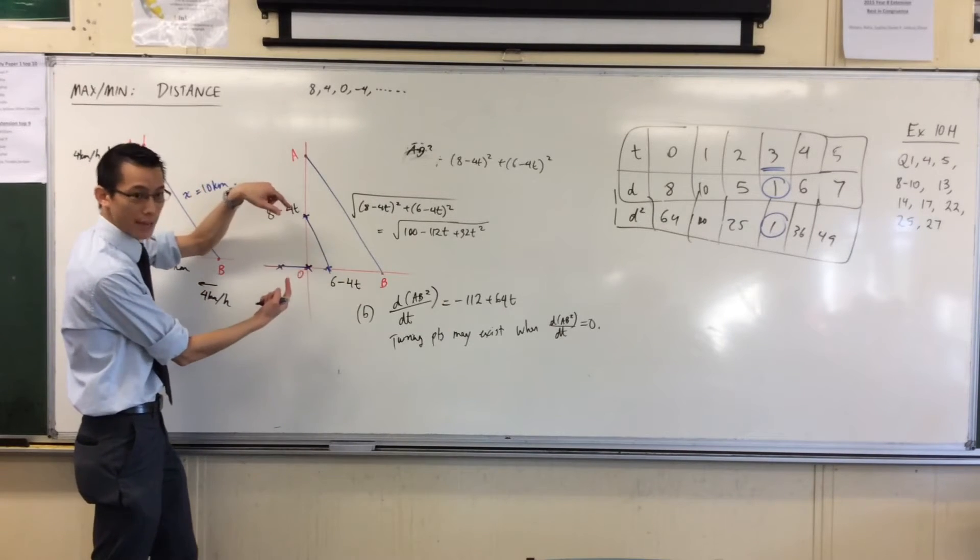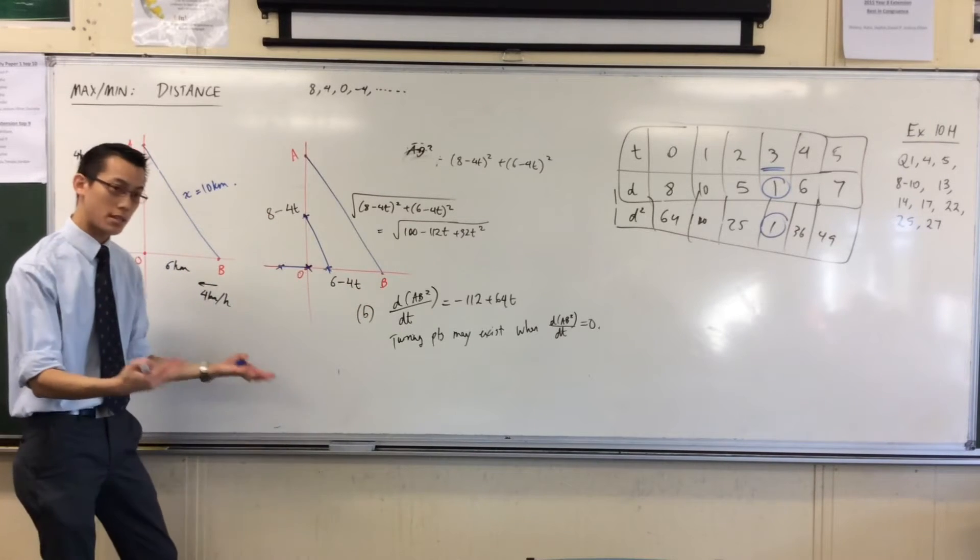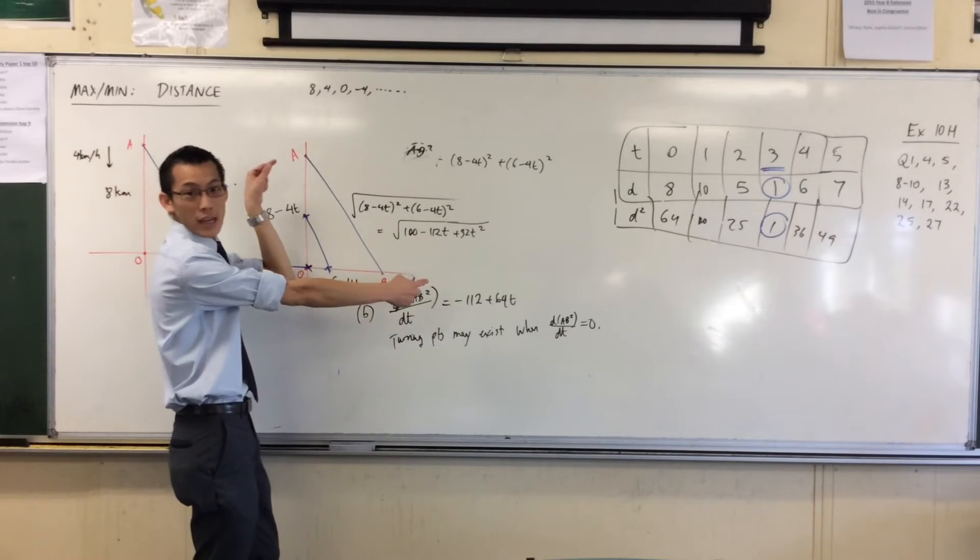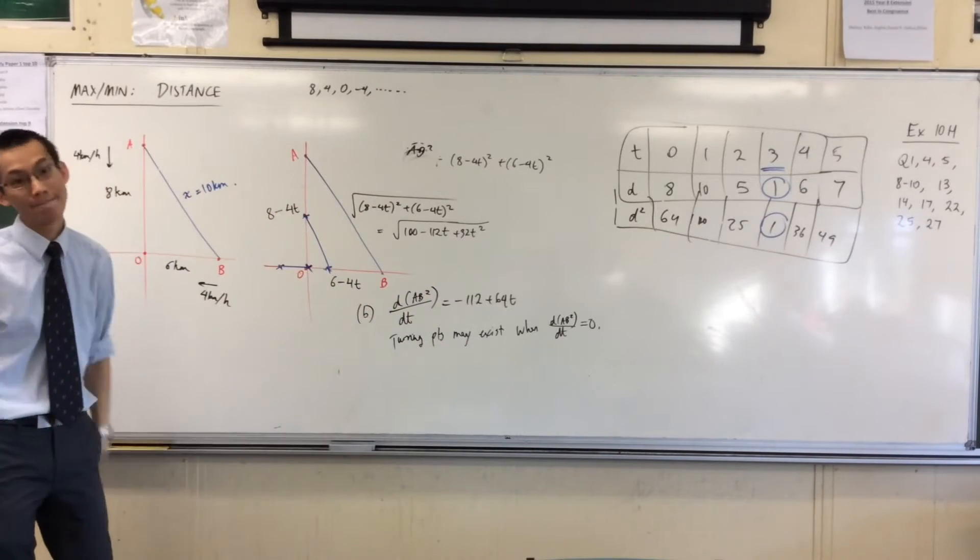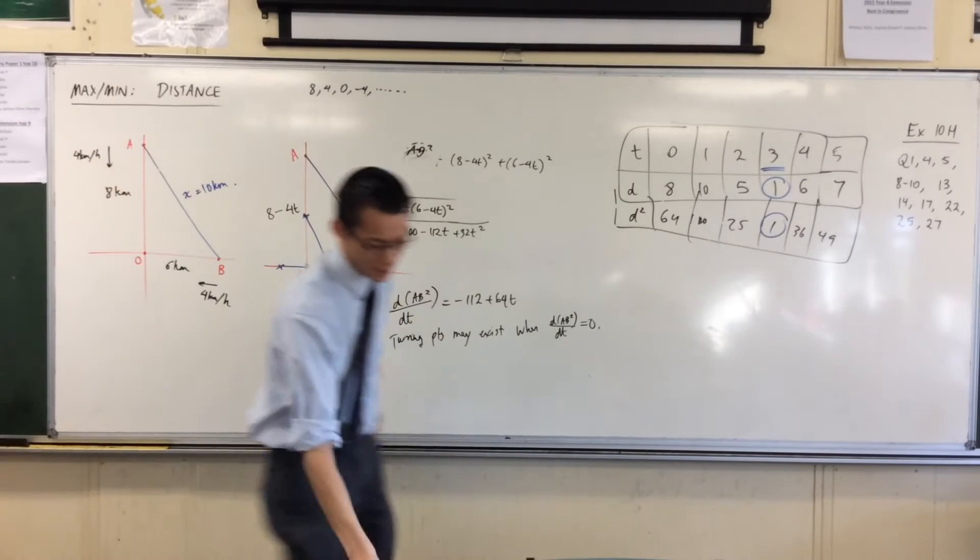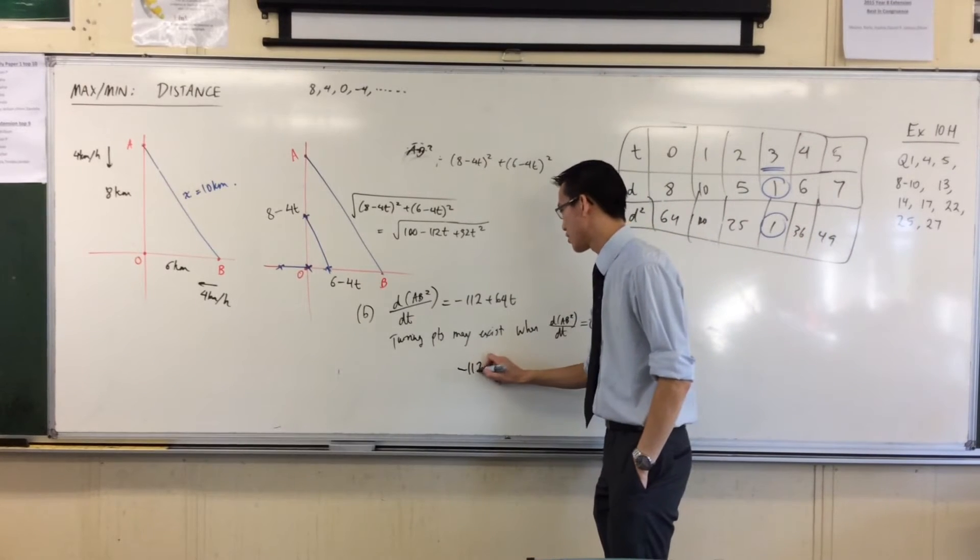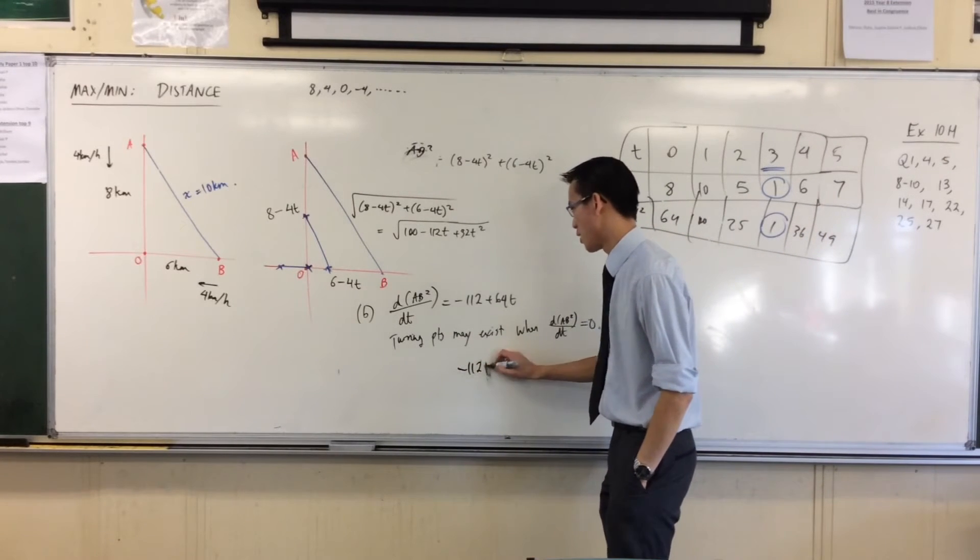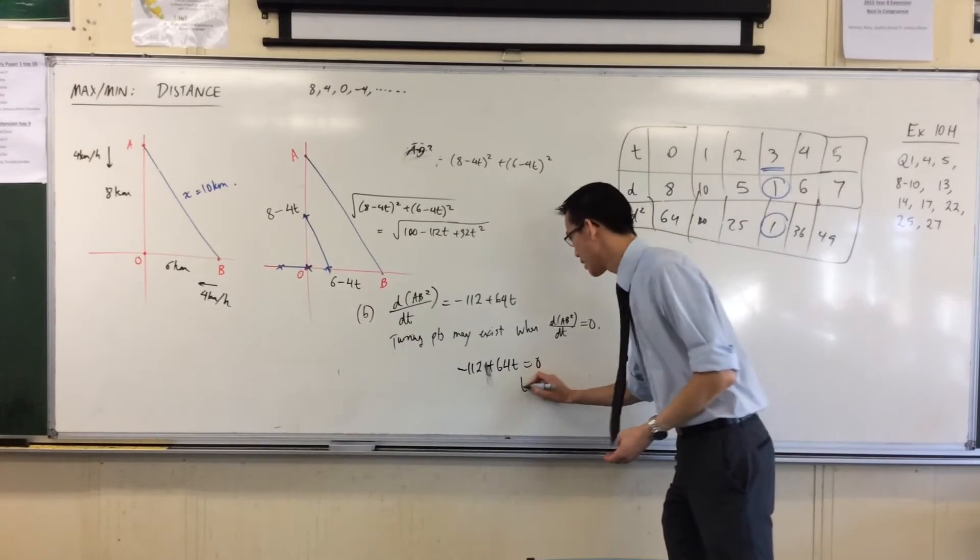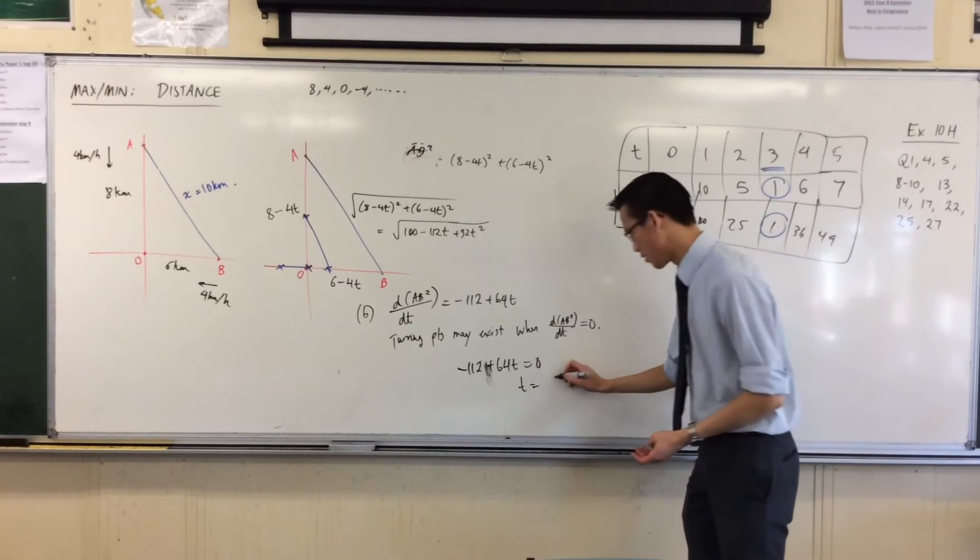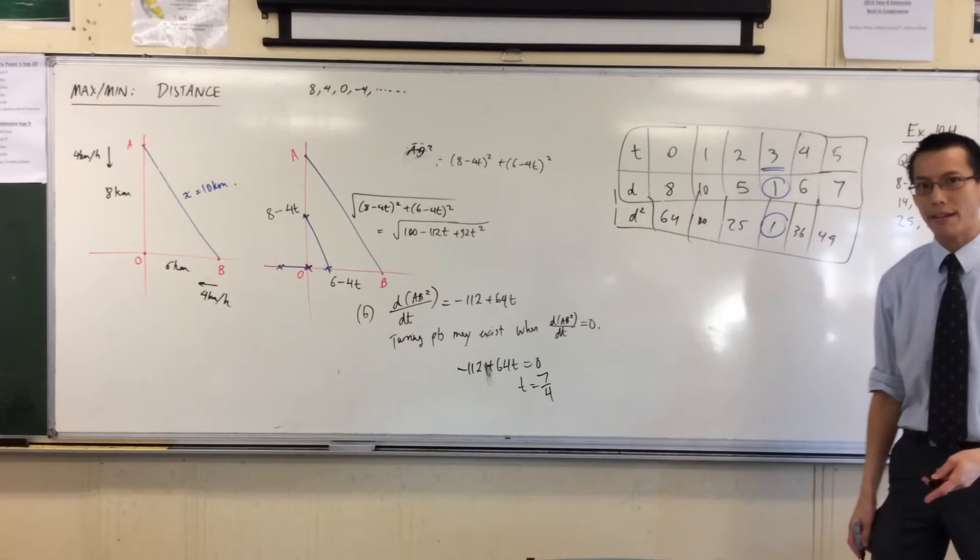So they never actually collide, because they start at different points and travel at the same speed. There's always going to be some different combinations. So for instance, they could start the same distance away, but one could be traveling faster than the other, so they're never actually going to collide. All right, so this is a nice, easy linear function to solve. There it is, right there. So I'm going for minus 112 plus 64t into zero. Someone already worked out the answer? 1.75. 1.75 hours.